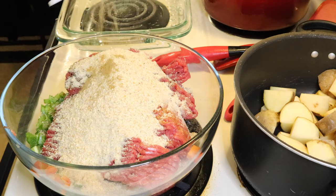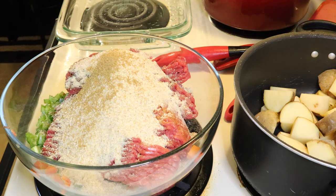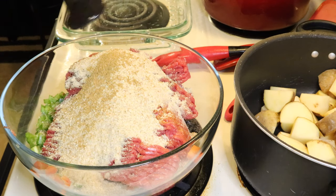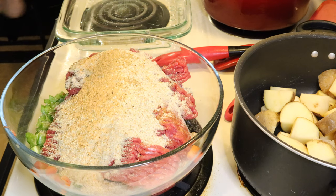Now listen, sometimes I just be putting stuff in here. Okay? But watch, it's about to be the bomb, dude. And a little bit of Cajun seasoning. Sorry, my ring light is right there. All right, for real, that's all the seasoning I'm gonna put in there.